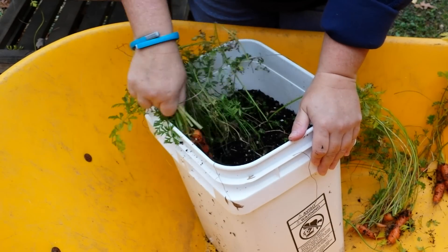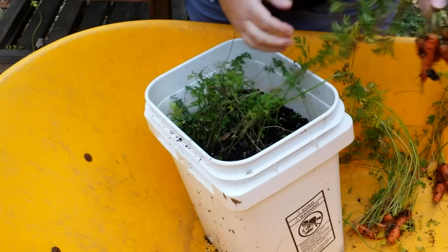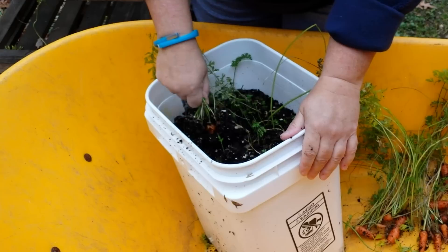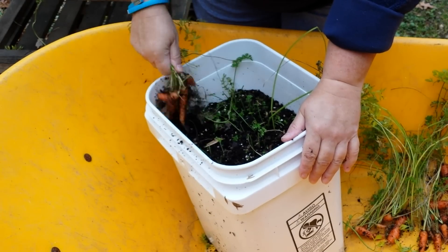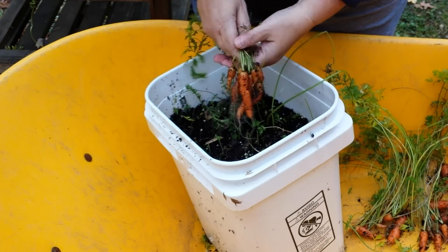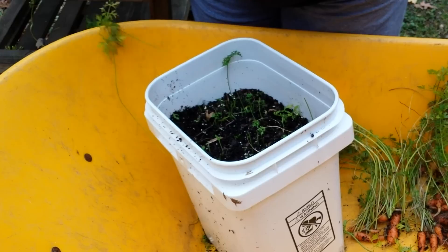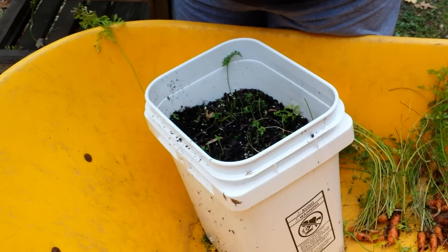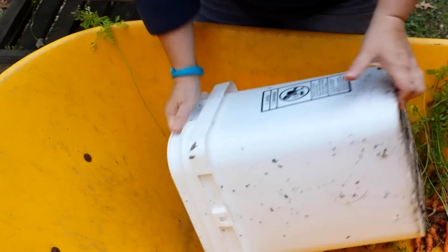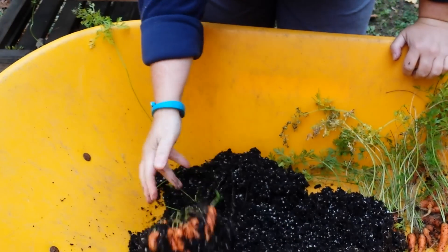Some of them are coming up as I pull, and then I'll dump the whole bucket. What a victory — even though they're really small, I'm so happy because at least I know I can get them growing in containers. The deer ate the greens up so I won't juice them. These are also too small to be great in the juicer, but I will eat them with great joy. Oh wait — here's the tag that had been buried: 'Baby Little Fingers.' Yep, carrot Baby Little Finger!